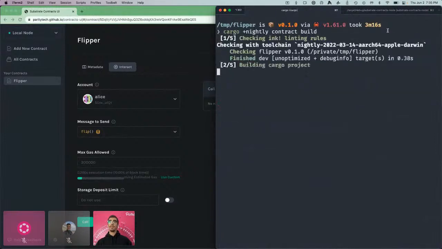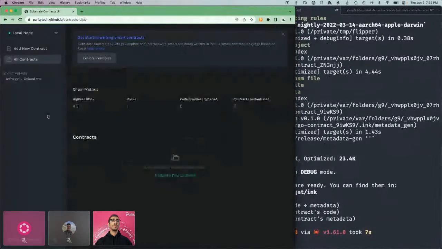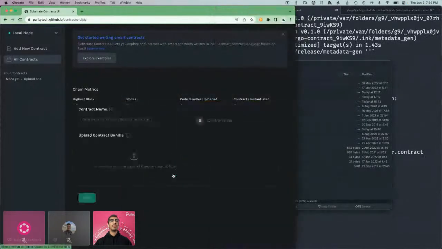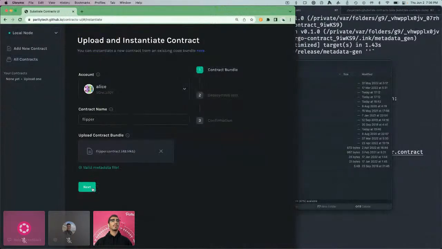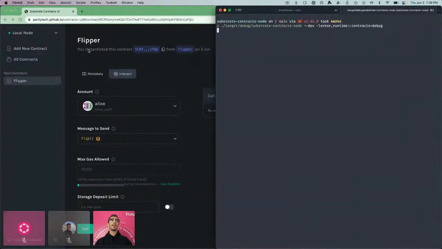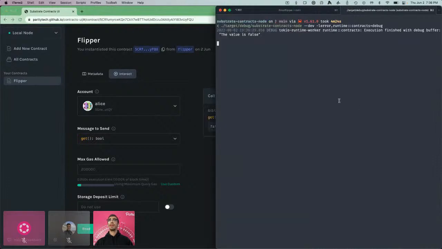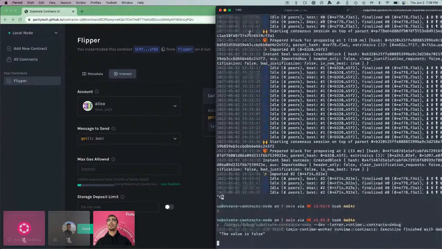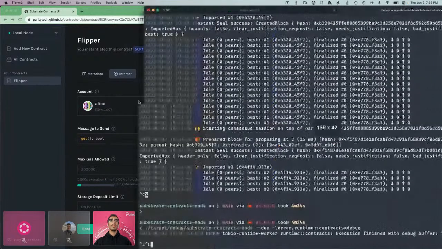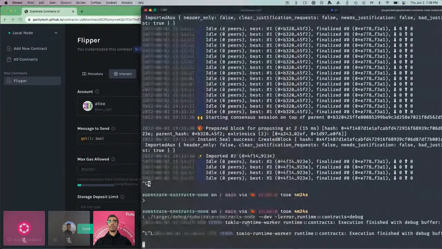We need to remember to build this contract again. And then we will get rid of this one. This one's old. Don't want it. And we'll upload the new version. So notice how our node is running. The UI does understand that there's a node running, but there's nothing printed yet. But if we grab stuff from here, you can see that it's printing this value is false, which is good. And then if we change the value, let's call this, and do get again, you can see it's printing this value is true.